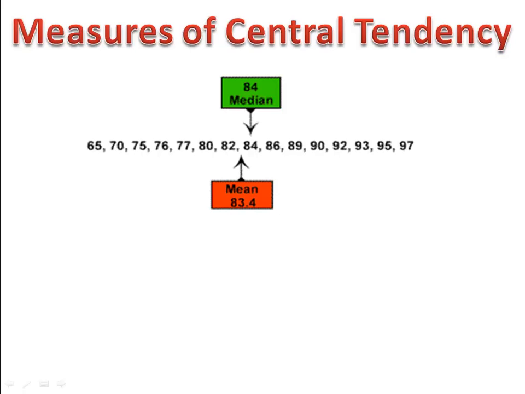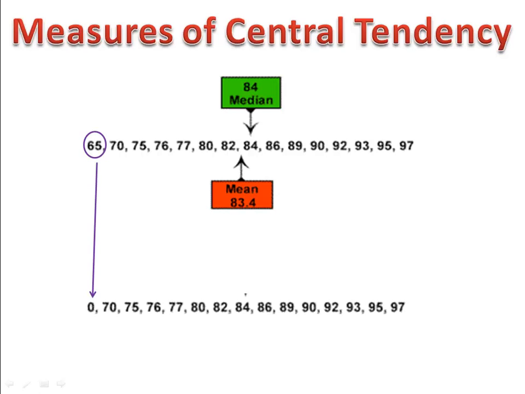If someone said, "Mr. Dory, how did everyone do on the knowledge quest?" I'd feel okay saying, well, the average was around 84. Some people did better. Some people did a little bit worse. But what happens if you have one grade that's really not close to anything at all? What if, for example, instead of the 65, you had a 0?